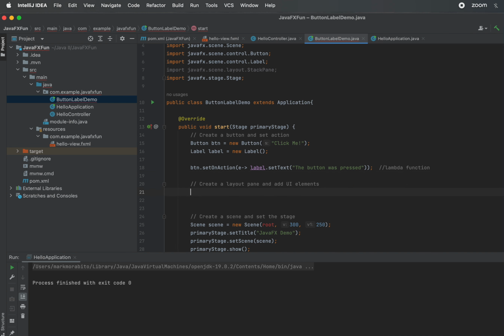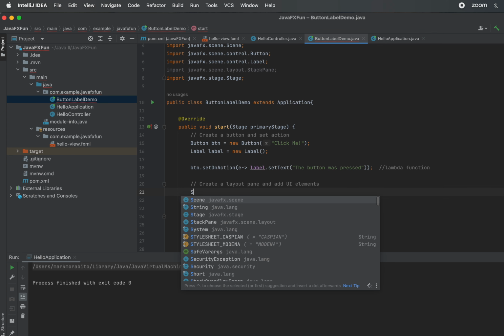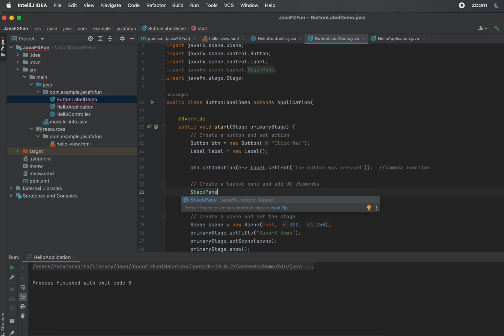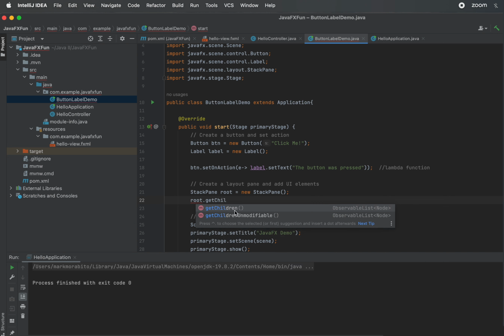Now, you always have to do this. You sort of saw this last time as well. You've got to have some sort of a pane here. Typically, people will call it root, and so we'll make a StackPane. Again, this is sort of canned stuff that you always need. You'll always need root.getChildren, and we're going to add the objects that we've made. We're going to add the button and the label. That's very, very important. Let's not do that, just to see what happens.